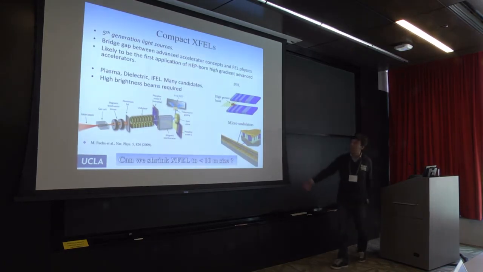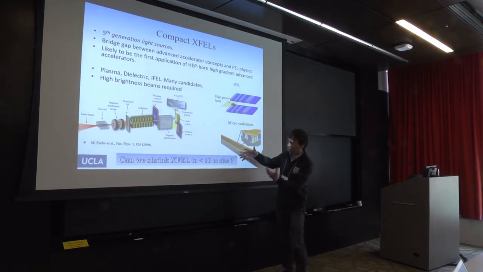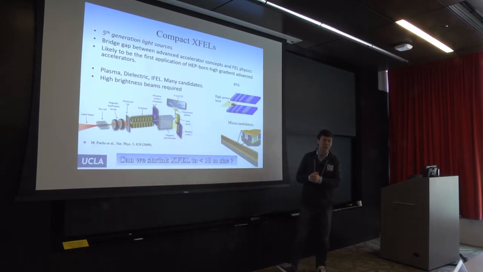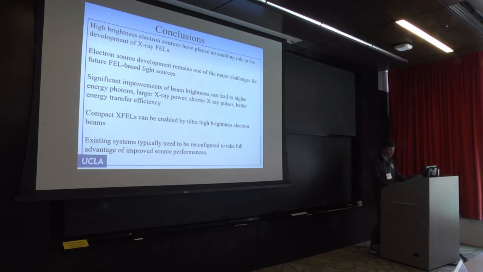The other one is something that we at UCLA have been very fond of in the last 5 to 10 years: 5th generation light sources. As I was saying, a smaller emittance will let you radiate a shorter wavelength with a lower energy beam. So this is trying to build an XFEL which is not as long as the SLAC linac, but smaller, for example at a level at which you can fit in a university laboratory. In order to do that, certainly you need very high brightness electron sources, because you need to take advantage at all points of this improved brightness and improved emittance.